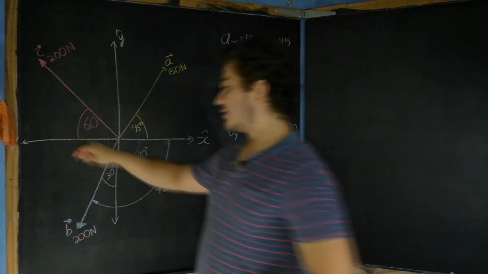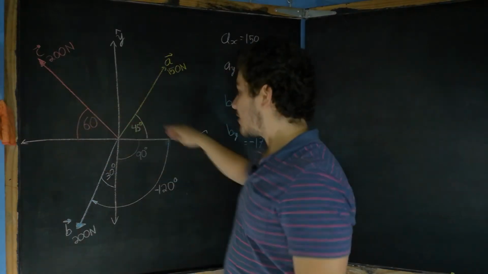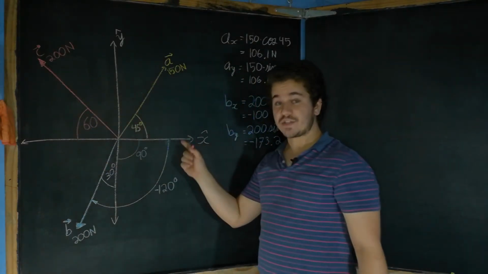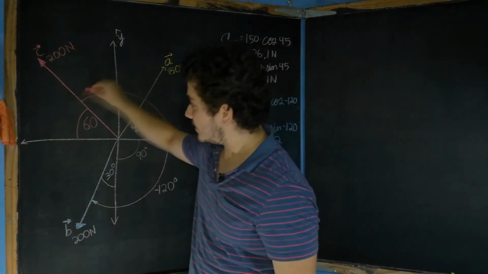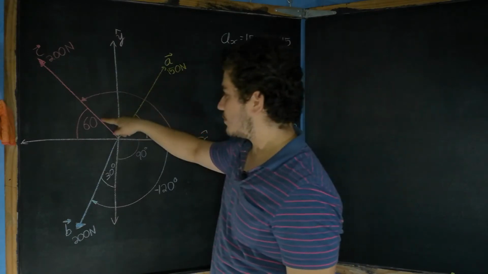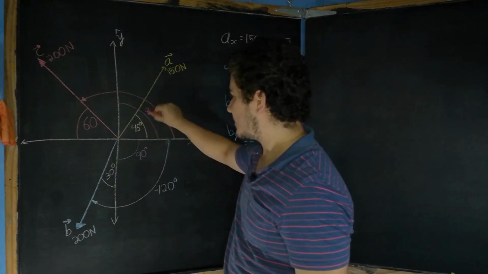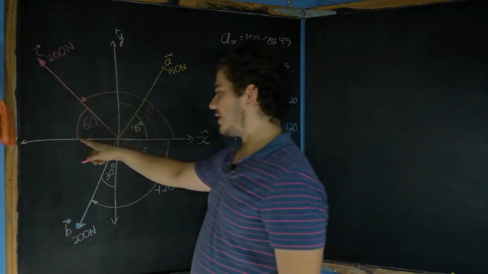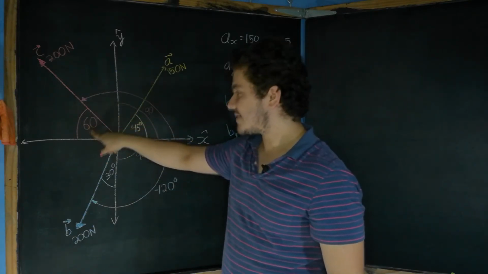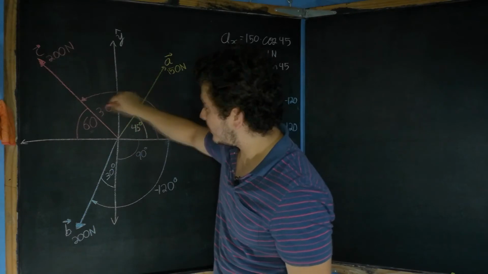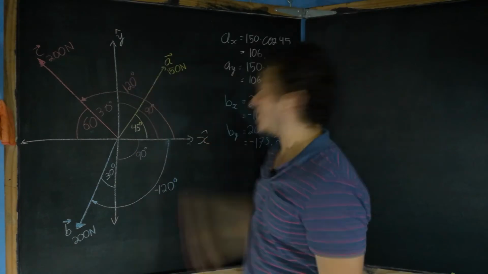Let's note again that this time we have the angle from the negative direction of the x-axis, and we have to have it from the positive direction of the x-axis. So it's important to calculate this angle right here. This angle will be equal to this plus this. If we recall, here we have 90 degrees, and from here to here we will have 90 degrees as well. So 90 minus 60 will be equal to 30. The angle from here to here will just be the sum of these two, and that will be 120 degrees.